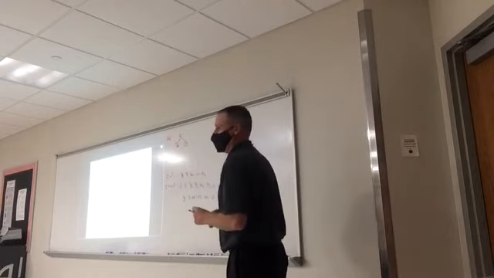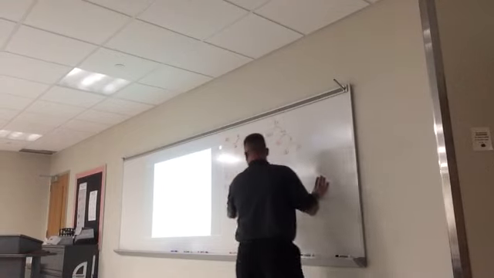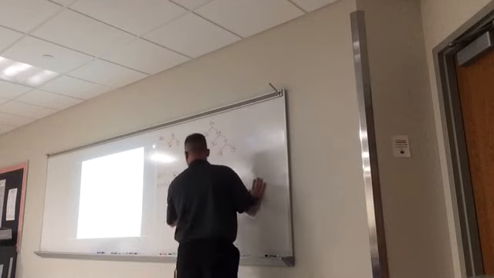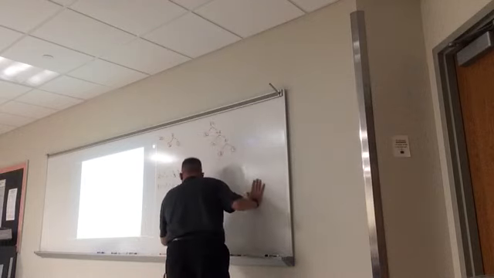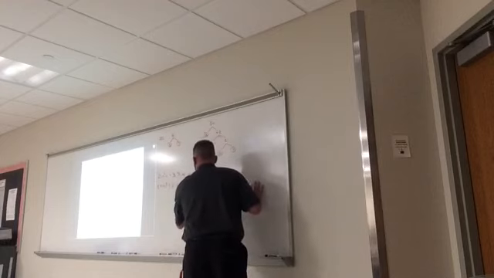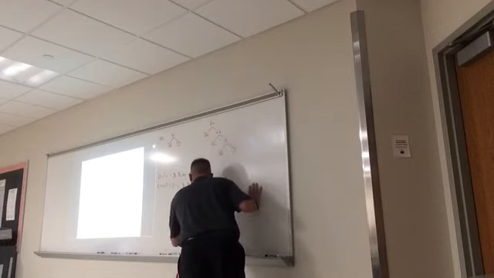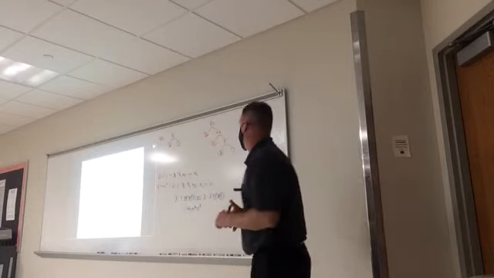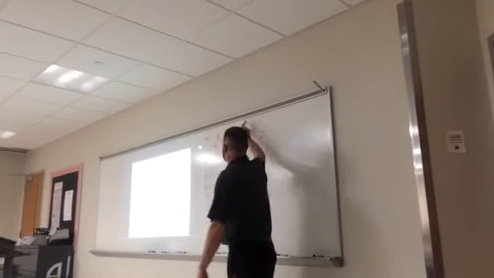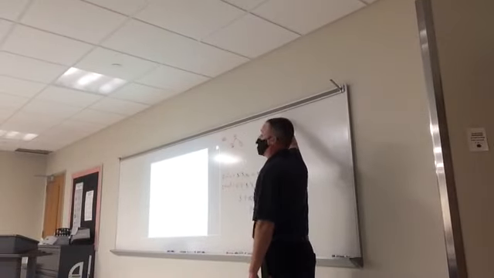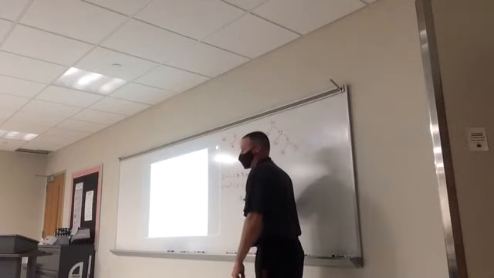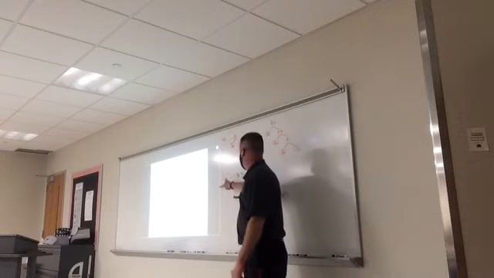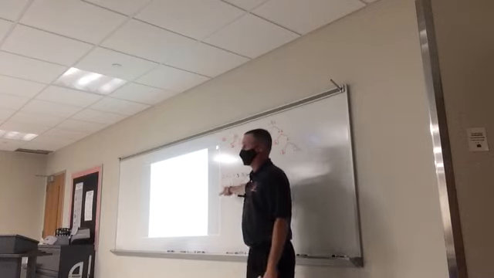Again, this is all out of order, but we can multiply in any order we want. 3 times 7 times 2 times 2 is 84. We have 2 m's, so m squared, 3 n's, so we'd have an n to the third. Again, this is another example of it. If these are my two numbers, my smallest least common multiple could be 84, which it is. And out of my exponents, we're always choosing the higher one. So notice that it's an m squared and an n to the third.